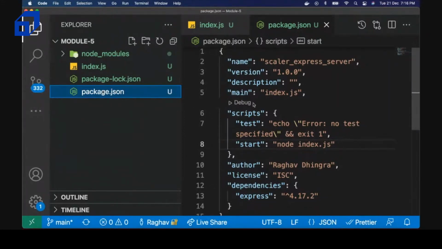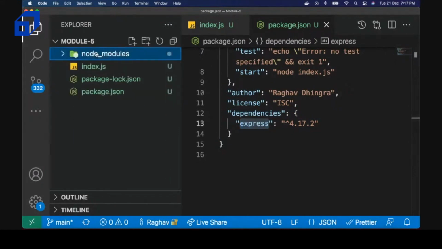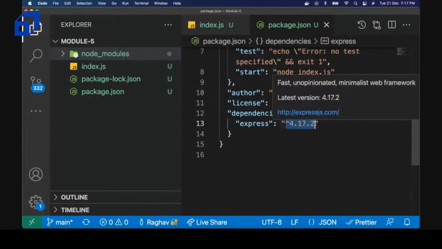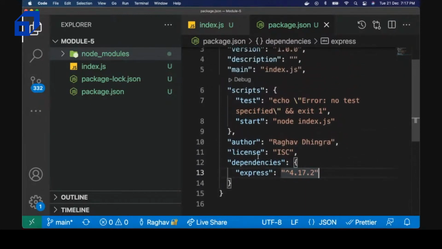If you see over here, we did not have this dependencies key prior to installing. This dependencies key contains all the libraries that are installed within the node_modules folder, along with the version name. So we have the library name express along with the version 4.17.2. The package.json automatically gets updated when we install a new library.